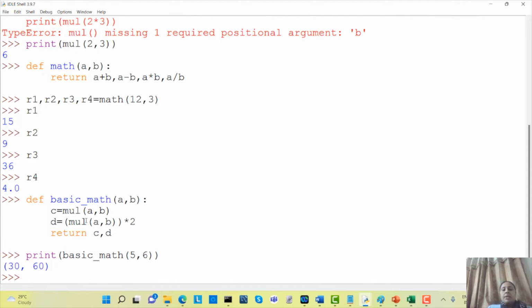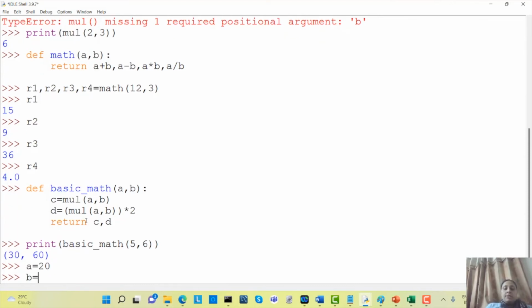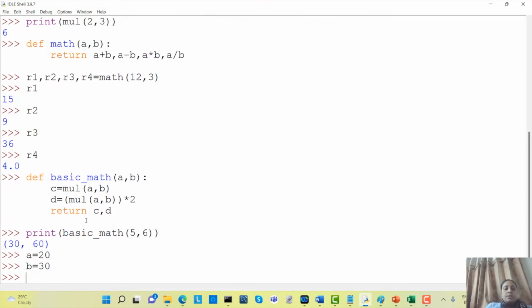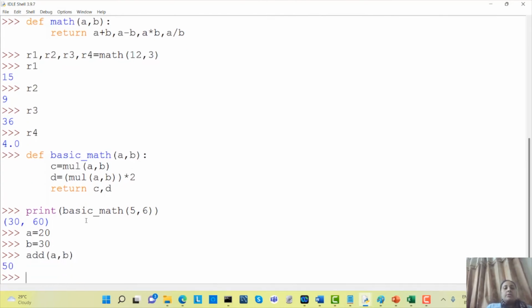In functions we can use global and local variables. So what are global and local variables? Like I take a equals 20, b equals 30, and then directly call the add method, and in the brackets write a comma b, so it shows the result. This a value and b value we have given is called a global variable.